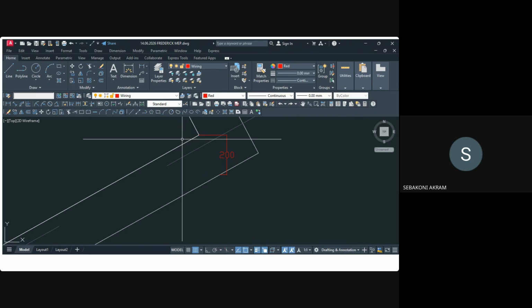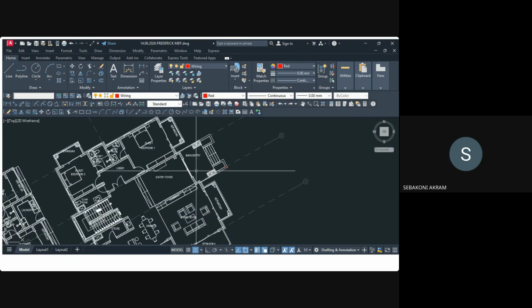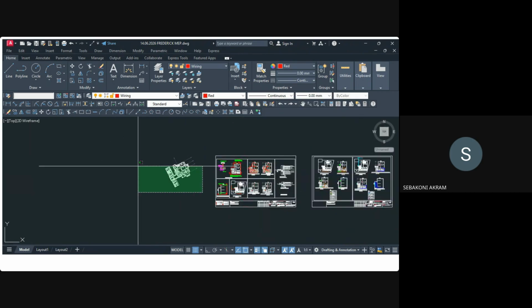Are you seeing my calculator here? Yeah, I'm seeing it. By getting the initial 200, divide by that exact measurement. When you press enter, this is the scaling factor. You have to scale it by 1.3 so that it comes back to the original. So you highlight this, come to scale here. Are you seeing my scale command?